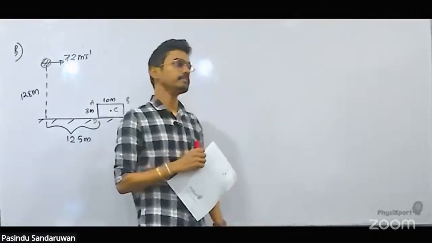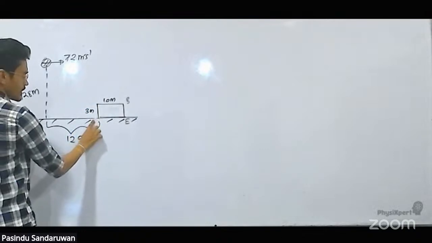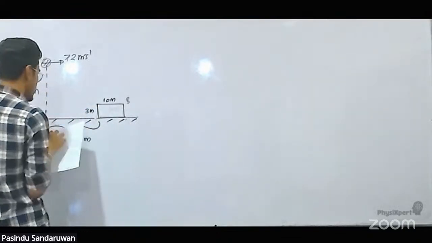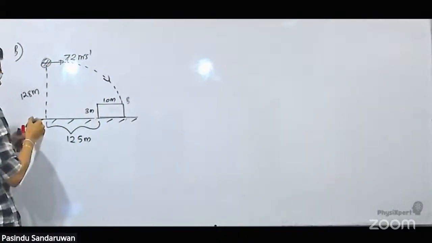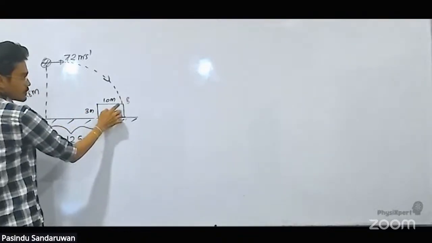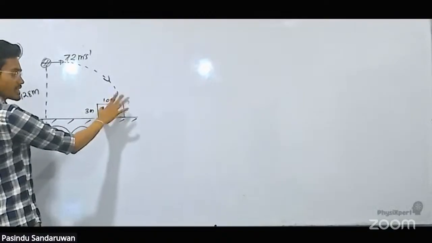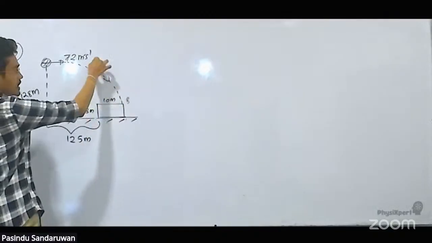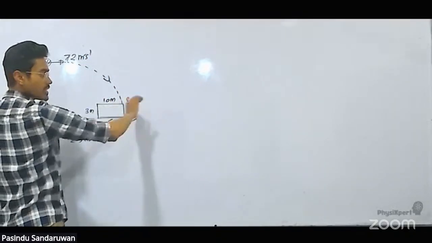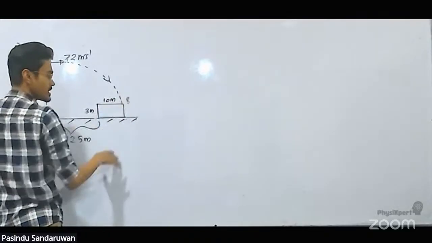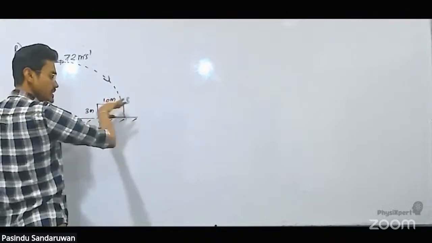The point is B, not C. See, if the target is taken to point B, then from this point up to this point, throughout the length, this risk is involved. Because when the bomb is reaching here also, the truck is in motion in this direction. The truck is not going to stop once the bomb comes. The bomb is in motion.